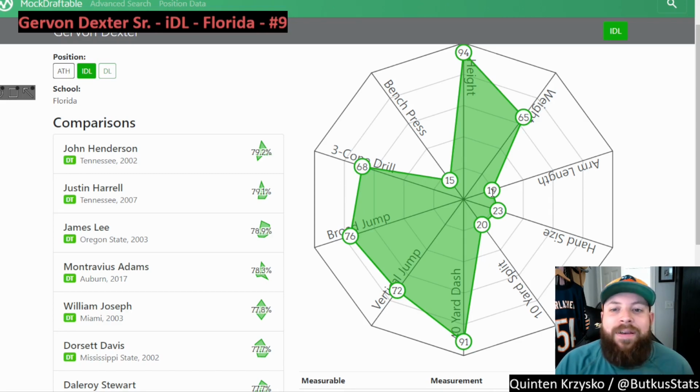Again, it's weird. He is just a weird athlete to try to profile and project, which I think could be a good thing because he's rare. He's different than what a lot of the league has and has seen, and that could mean better versatility for him. But at the least, I still think he's a run-stuffing nose who can just sink his feet in the ground and say, try to move me, which is valuable. There is a lot of value in that from a run defense standpoint.